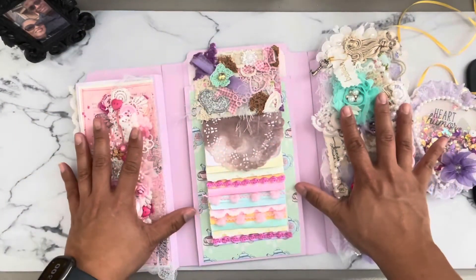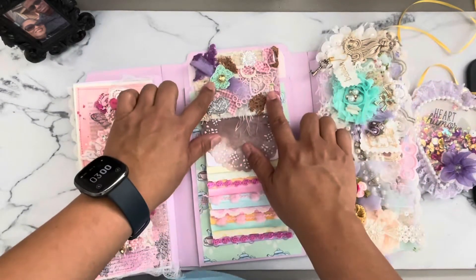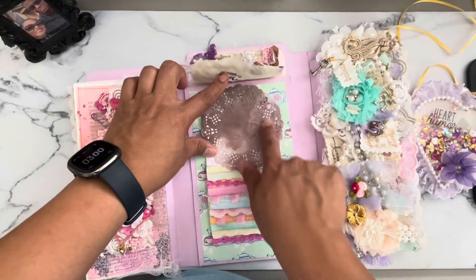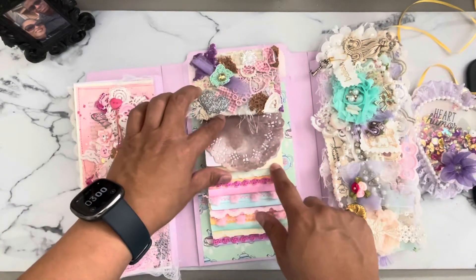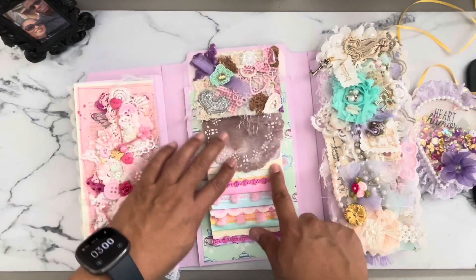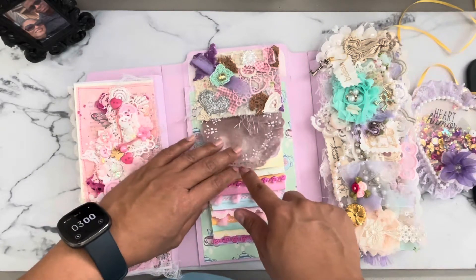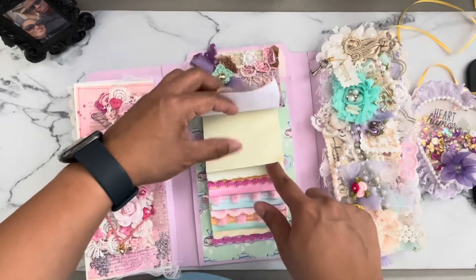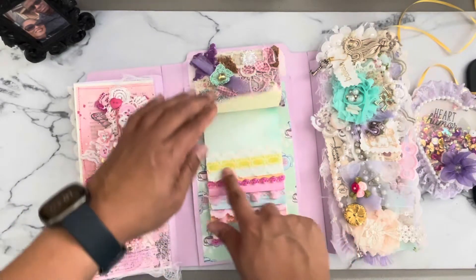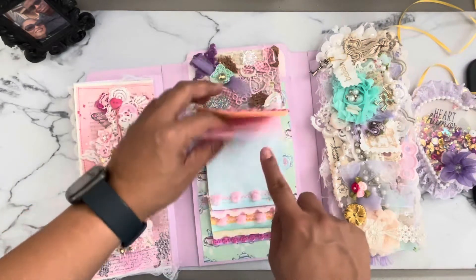Now with this snippet slash junk journal, Chiquita does and sells hand-dyed papers, doilies, and trims. This is one of the doilies that she has hand dyed and shared. And then all the pages here are hand-dyed papers from Chiquita. I just added some trims from my stash onto the edges of the flip-ups.